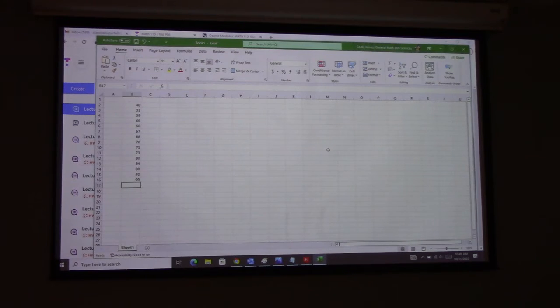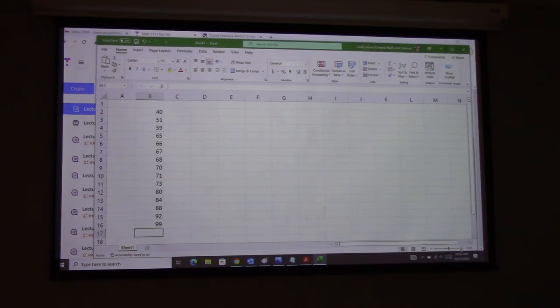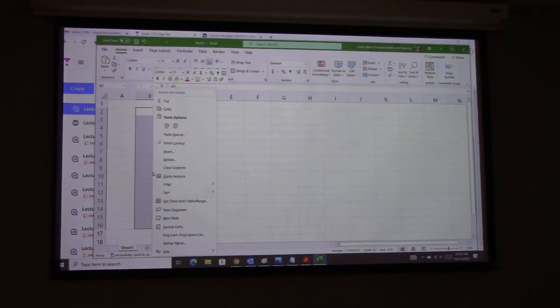So there's our data set. Maybe I can make this bigger. All right, I think that's about as big as I can get. What can I do? If I highlight it and hit right arrow, does it give me anything? Let's see here. Sort. Well, it'll sort. First of all, it'll sort your data, right? Now this list of grades, they're already in order, so that's not interesting. But it will sort data for one thing. Anyway, let me get to the point here.